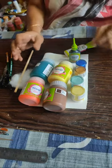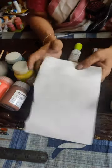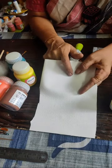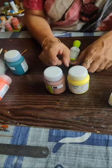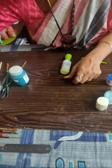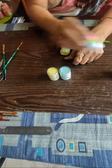Okay. Apart from the fabric, we also need the canvas cloth. The canvas sheet. If you have small bits also, it's okay. So one canvas sheet you need. And then the colors, of course. Since we are going to do it on the canvas, I prefer you to use the acrylic colors. Depending upon the motif you take, you can choose the colors also. Then a few pastel shades, pearl colors.